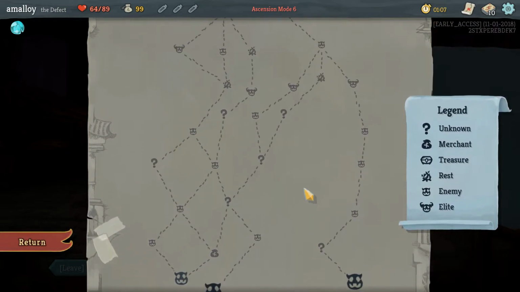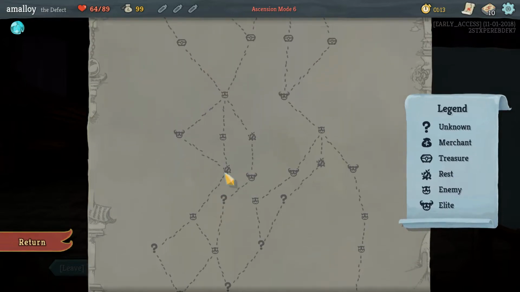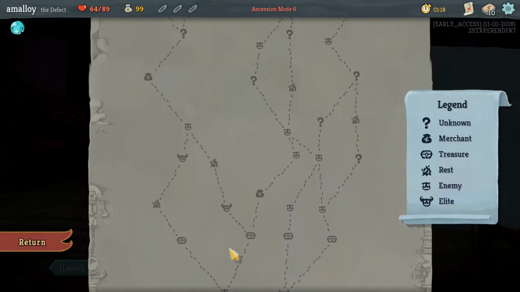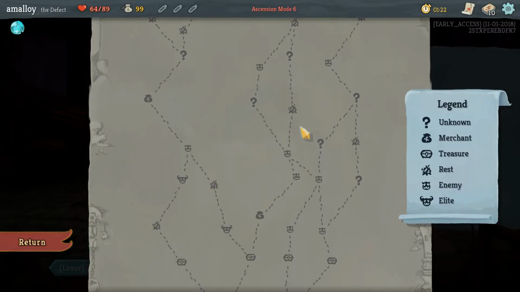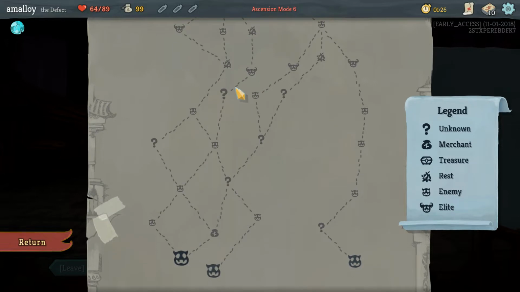Where are we going? I like aiming for... well, this campfire might be okay. Yeah, we can choose to fight an elite if we want, or not if we don't.